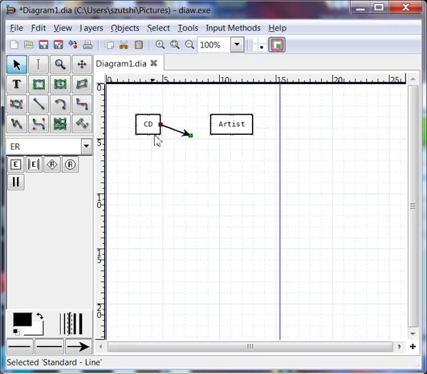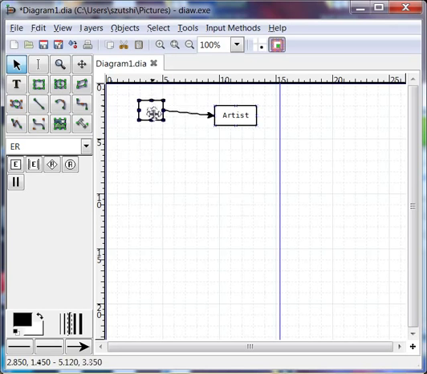When you look closely in Dia, you'll see that each edge of these shapes has a few connection points. They look like little blue X's. And at each of those points you can attach some of these connectors. And I'm going to attach this connector to the left-hand side middle connection point of the artist entity. The reason I'm doing this and laboring over this is when you do this, suddenly your diagram is a lot more flexible. You can move stuff around and not have your arrows disconnect, your relationships disconnect.